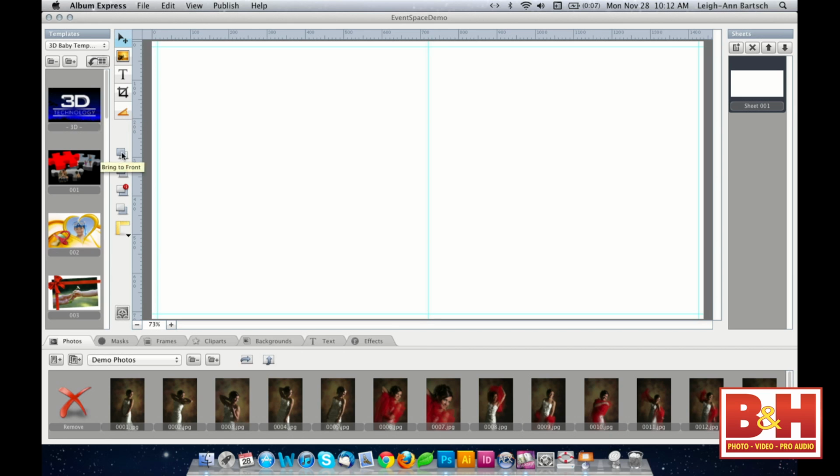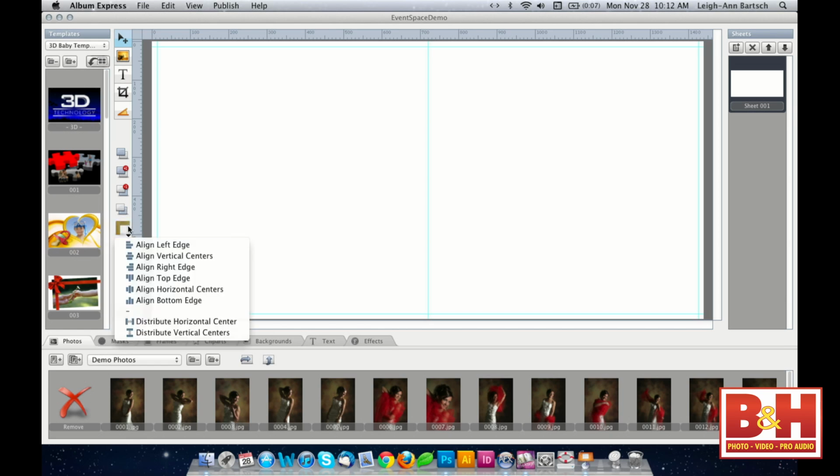Then we have bring to front, bring forward, send backward, send to back, and then align. So all these options here. Already you can see that compared to other programs out there, this toolbar is very simple, and it's amazing the different things that you can do with it.